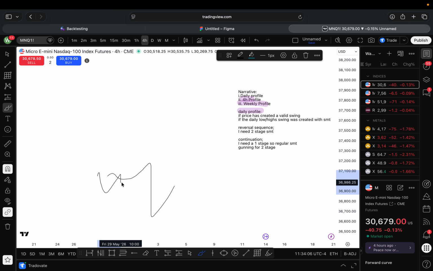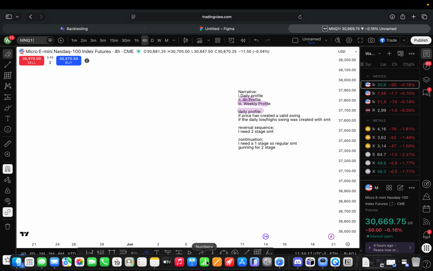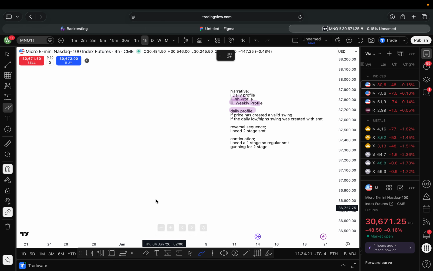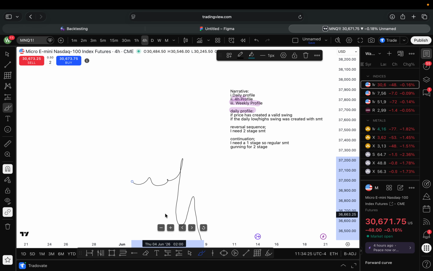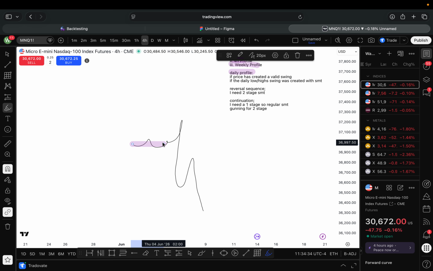Right? Let me just make it more of an accumulation. Manipulation. Oh, that looks very ugly. So let me just make it better. Same accumulation, manipulation, distribution. Simple. Okay. Simple, same thing, right? But this will be probably the first 20-30 minutes of the candle.